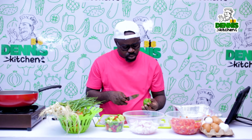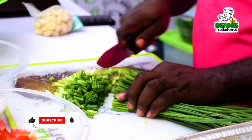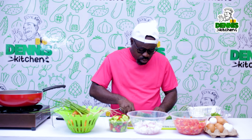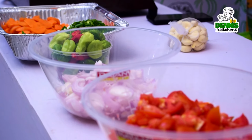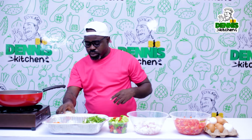So let me cut the green pepper so we can also start with it. Guys, as you can see, I just finished cutting everything. I'm about to do just one or two blending and then we start the whole show. So everything is set. So guys, let's start the ball rolling.